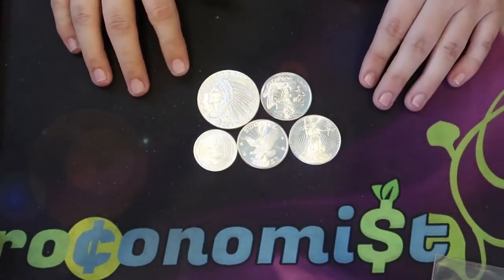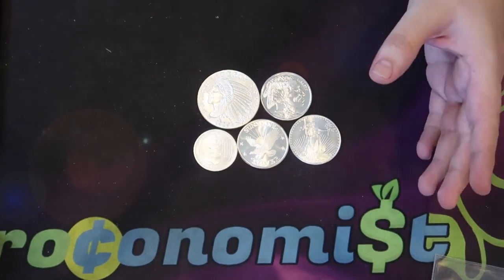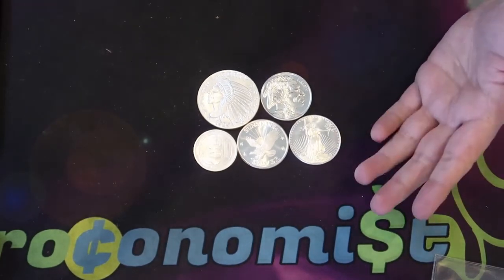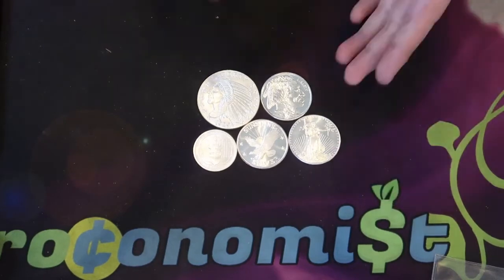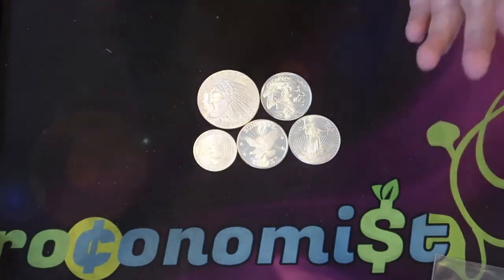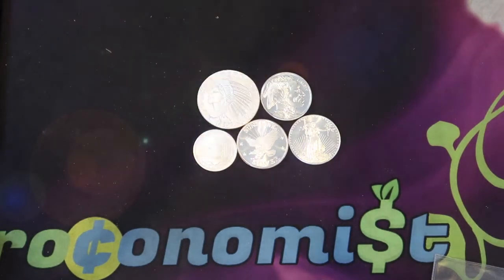I'm not going to do a complete dollar cost average breakdown until the next box — that'll be my sixth box. I figured since I did that for the Investor Crate, I'll do it for CoolStacks too, just to show the differences between the two companies, features, benefits, cons and pros. Anyways, happy with this month's box — can't complain. There it was, guys, another awesome unboxing from CoolStacks.com. I still think I'm getting a pretty good deal considering what I'm getting, and he's keeping up with the competition like Investor Crate.